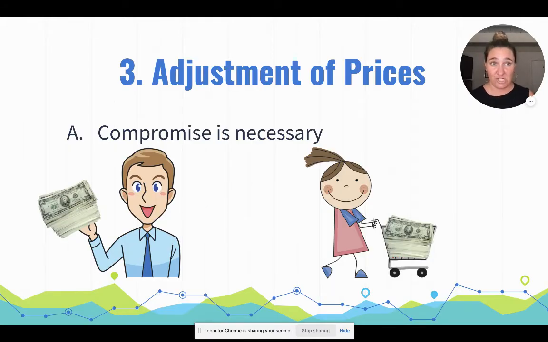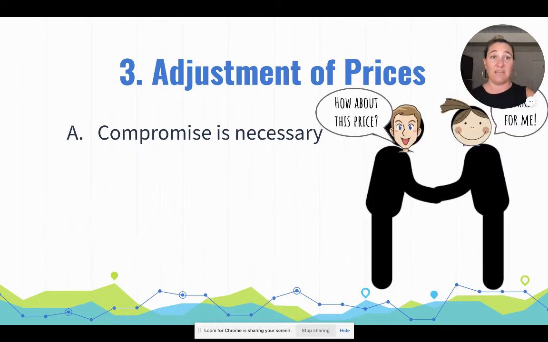In order for prices to adjust, in order for them to figure out what is going to make people happy, there has to be compromise. All right. Buyers and sellers have conflicting goals, right? The sellers or the producers, they want to make money. And so those sellers, they want high prices because they want to make as much profit as possible. Buyers, on the other hand, are the consumers. They want to save money. And so they want prices to be low. So because of this, there has to be an opportunity for prices to adjust, and for buyers and sellers to compromise in order to meet a happy place.